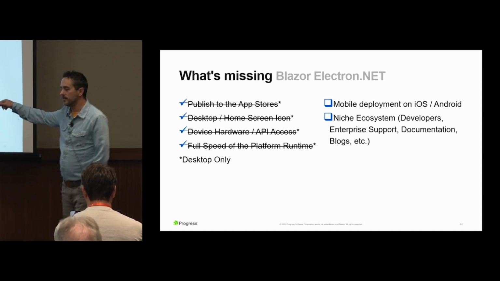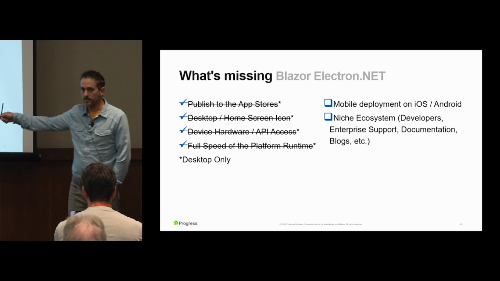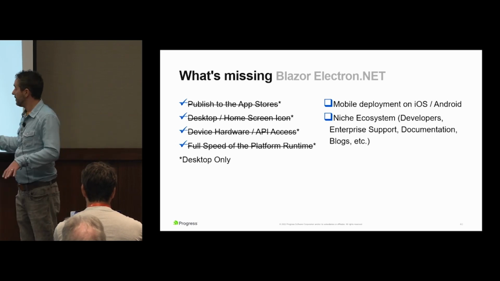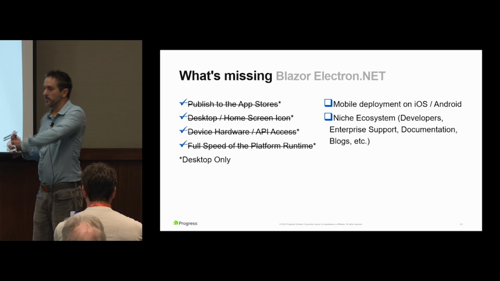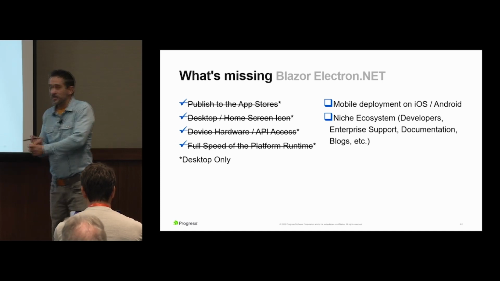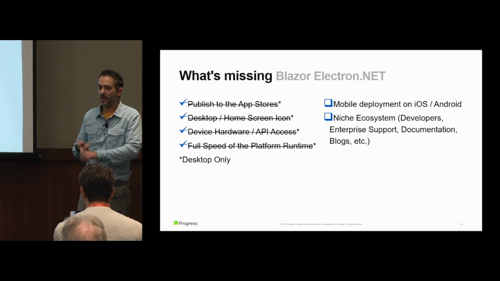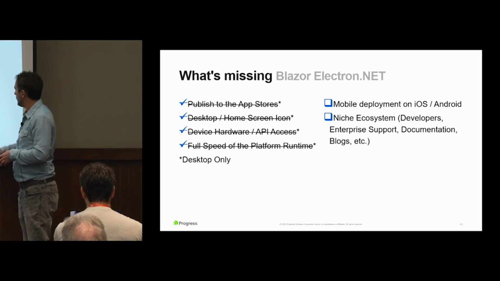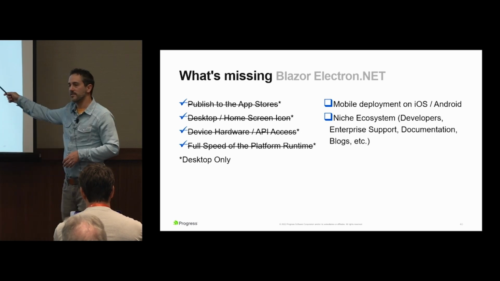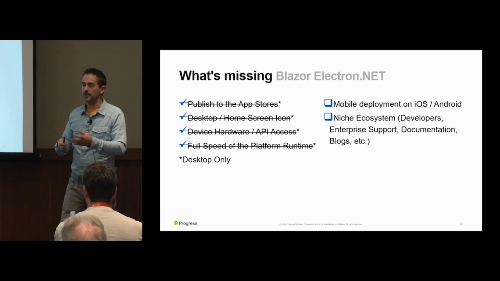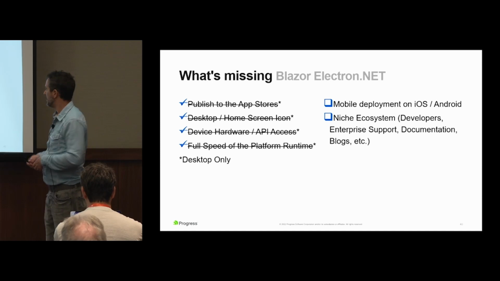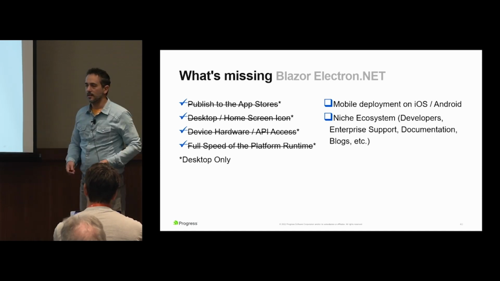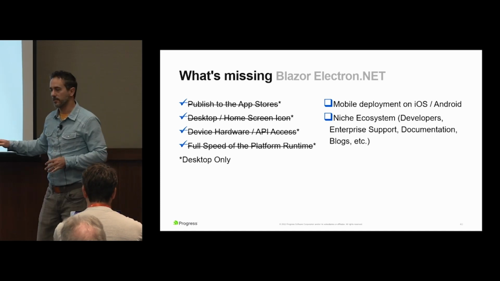Another thing I want to point out is it's a bit of a niche ecosystem here. You're talking about a framework within a framework within a framework. There may be people that do Node. There may be people that do Electron. There may be people that do Electron.NET. I don't know how many developers you're going to find that do all of those things and Blazor. And if you go searching on Google for these things, you're not finding a lot of blogs. There's not a great deal of documentation. That sort of thing is pretty limited. Even though it's pretty easy to boot up and get running, if you run into a problem, it might be a little hard to solve.